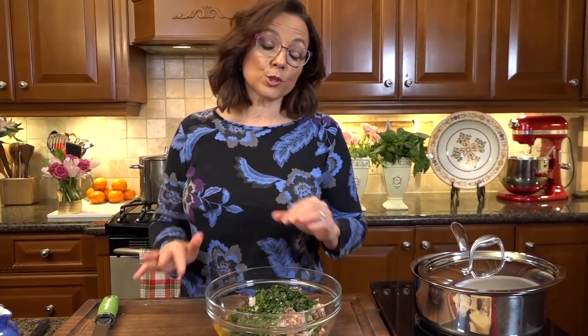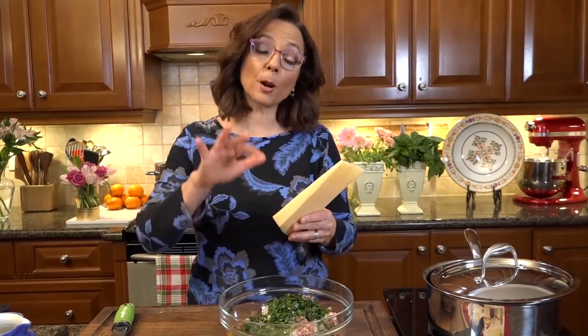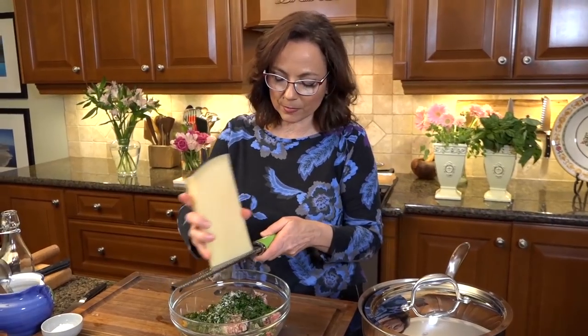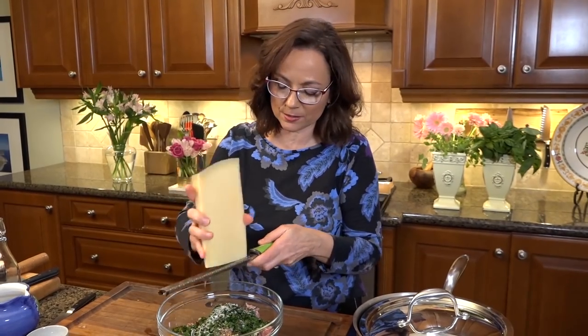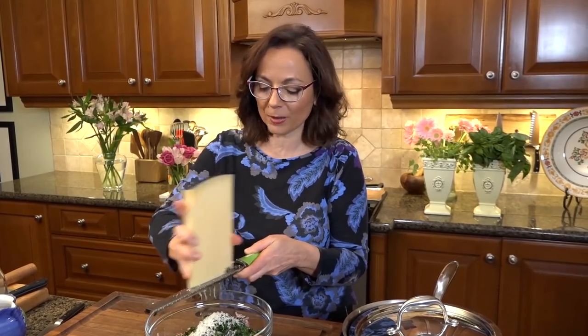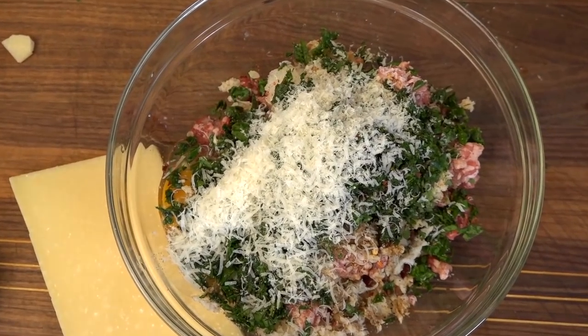The last ingredient, which is very common in an Italian version of a meatball, and probably a lot more even in Italy, would be pecorino romano. This is not Parmigiano Reggiano, it's another kind of Parmesan style cheese. But what it's going to add is, again, another savory note. If you want it to be more intense, you can go with pecorino romano, saltier. Now, the other thing I wouldn't do is buy pre-grated cheese, because that's always the dregs. Anytime you buy that grated cheese in the supermarket, it's the dregs, sawdust, you have no idea what you're getting.